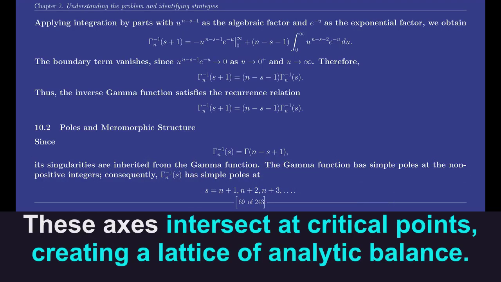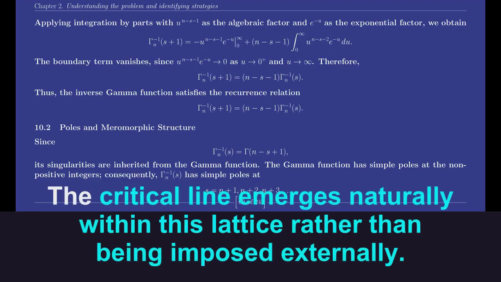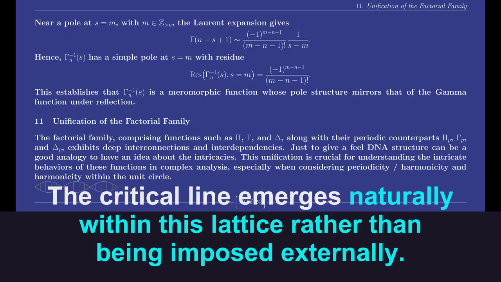The presence of poles is treated as an unavoidable feature rather than an obstacle. Through careful alignment of factorial variants, pole contributions are controlled and balanced. Residues propagate symmetrically, preventing asymmetric divergence.